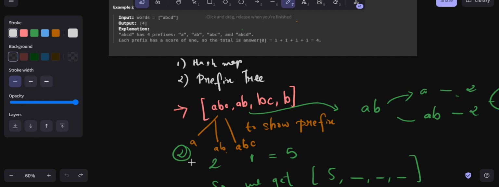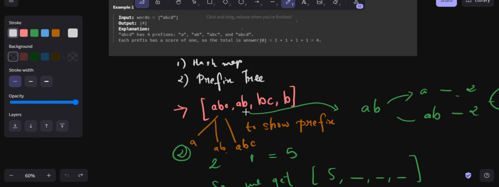How do we get these numbers? In this whole array of strings, A appears in two strings, which are ABC and AB. For AB, again there are two. Then ABC is present only once.